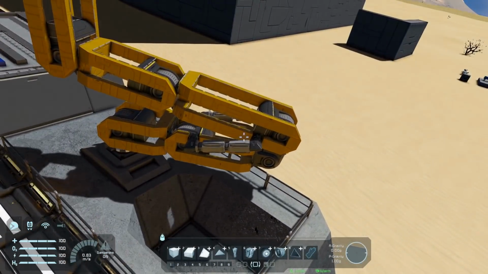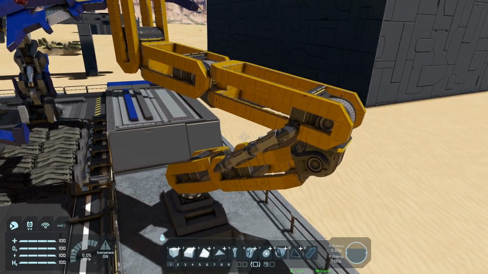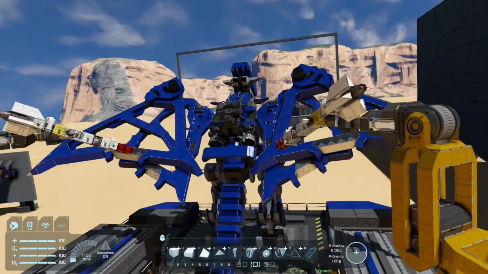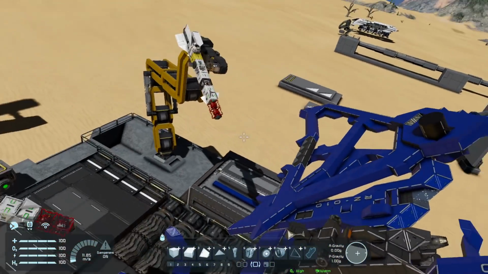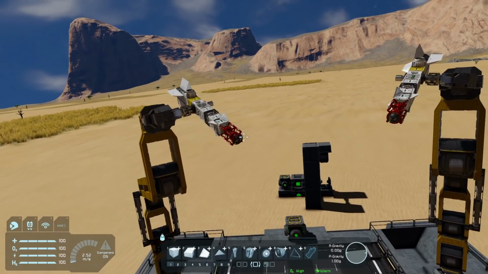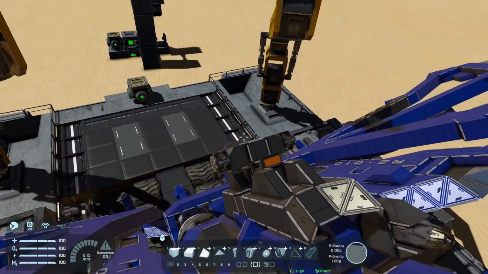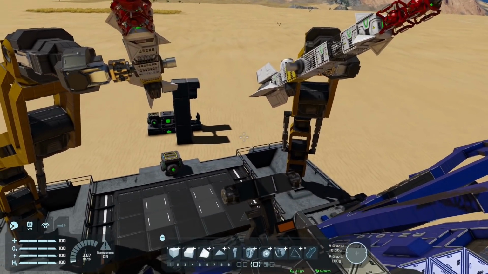So kind of a funny thing about Space Engineers physics is it doesn't do the same thing each time. There are anomalies that happen, which makes things not reliable. And I was having difficulty getting these missiles to attach to this part right here until I set it up like this.